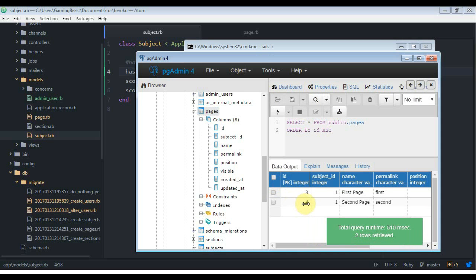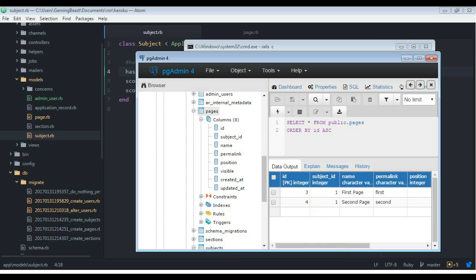Okay, so it has an ID of 4, which is to be expected, but the subject ID is still 1 because this second page is attached to the Ruby on Rails subject. That's what defines that. Remember, this is that foreign key that makes it so these two tables, the pages table and the subjects table, can communicate with each other and attach things to one another.